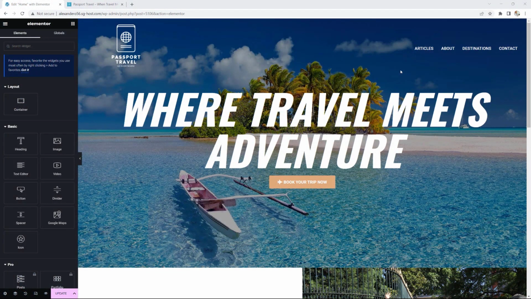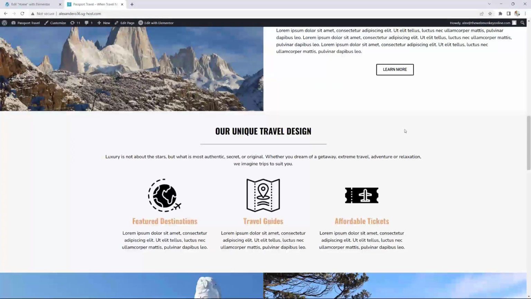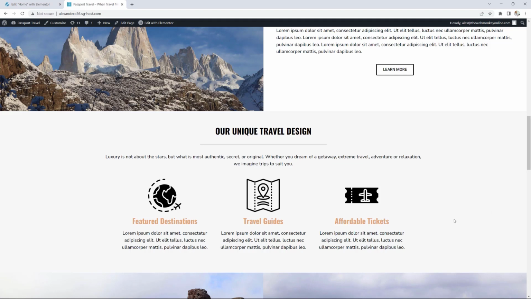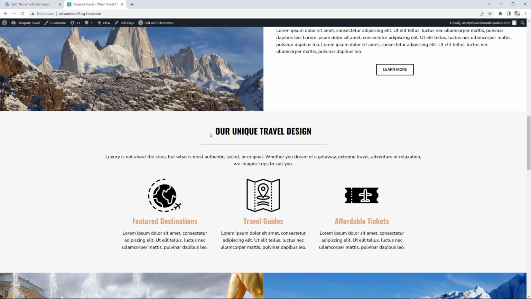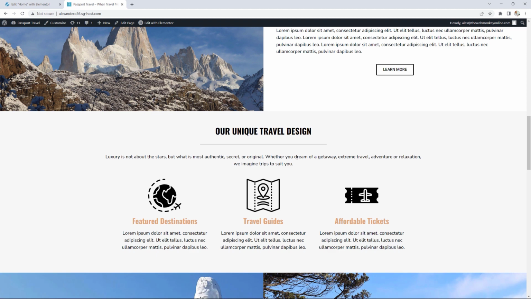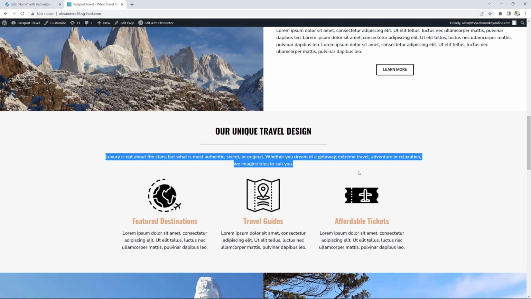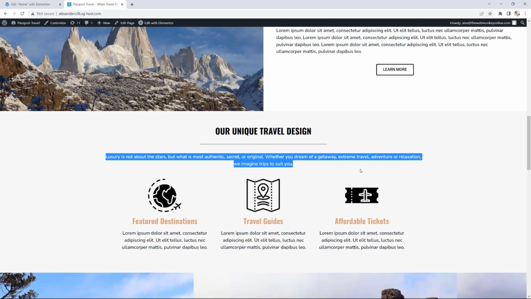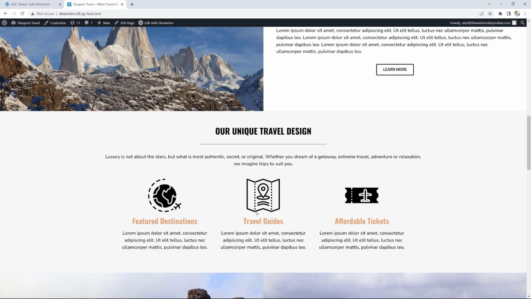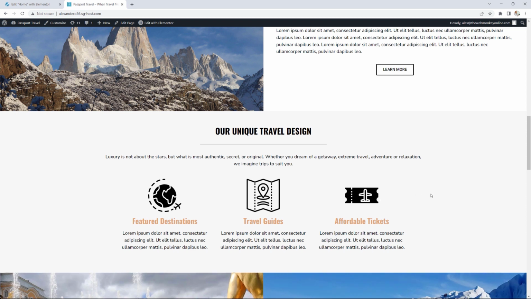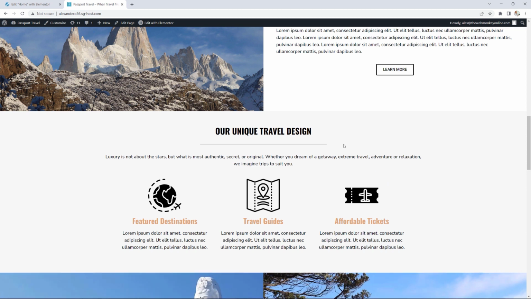Let's continue to build out the home page, and the next section here is going to be a little bit tricky. I mean, we do have like a main container right here. However, you would notice that we do have the first row here with the header, unique travel design, and then we're going to have a divider, and then we're going to have a piece of text, and then we're going to have what looks like to be an inner container with 3 columns in the horizontal style. So how can we create this kind of structure? It's a little bit tricky, but I'm going to show you how to do so.